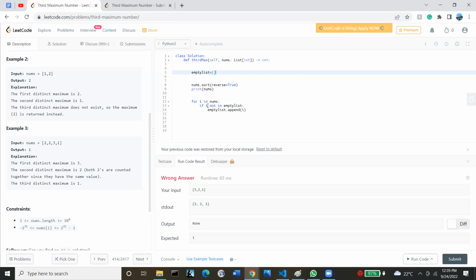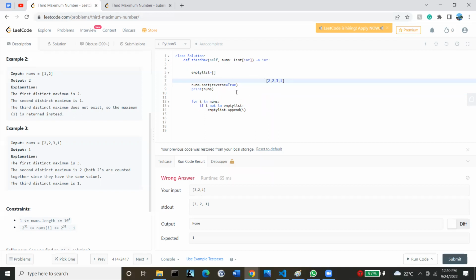What this loop is going to do is go through these elements. i is going to say, hey, I've got a 2. It's going to go to the empty list and ask, does 2 already exist inside your brackets? Empty list says no. Okay, could you add that to your list? Empty list says, why not? I think I like it, so I'm going to add it. So it's going to add a 2 right here.